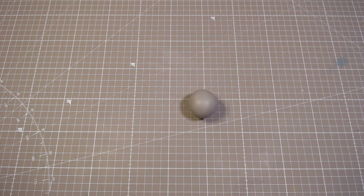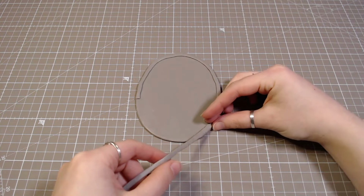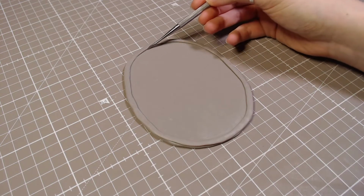Today I'm making a piece that's a bit more two-dimensional. The walls of my room are very plain, so I thought I should make something I can potentially hang up on the wall. I'll start off by rolling out some polymer clay and adding more details to create a simple frame.